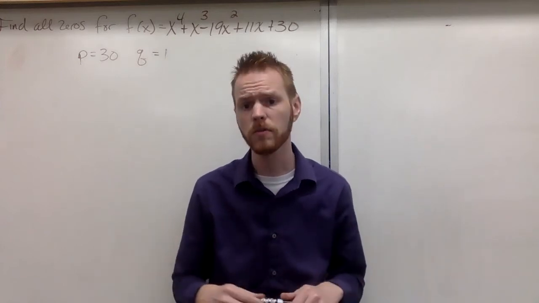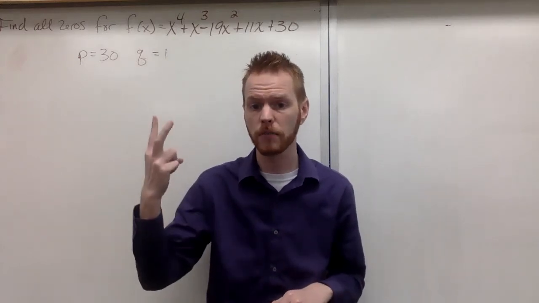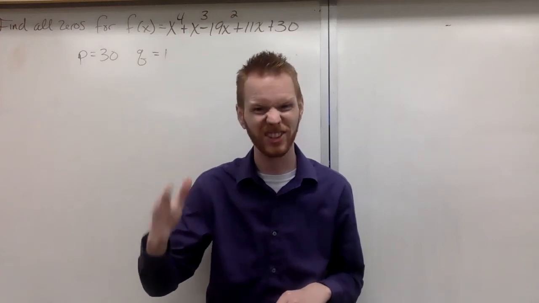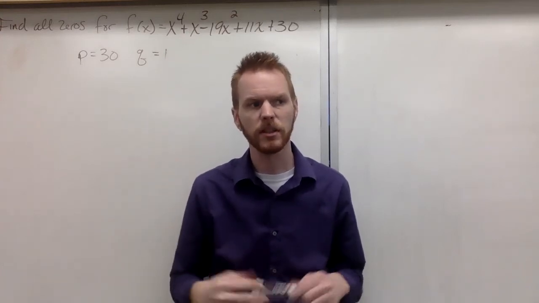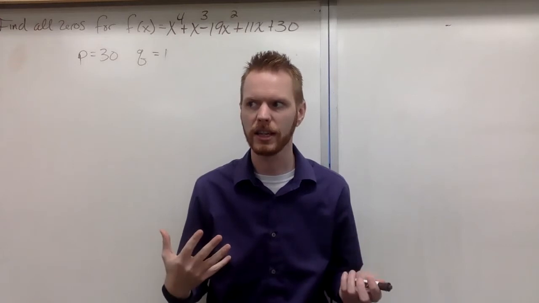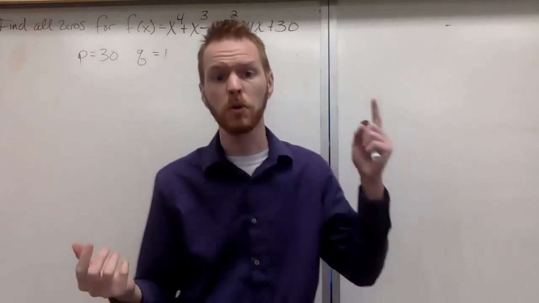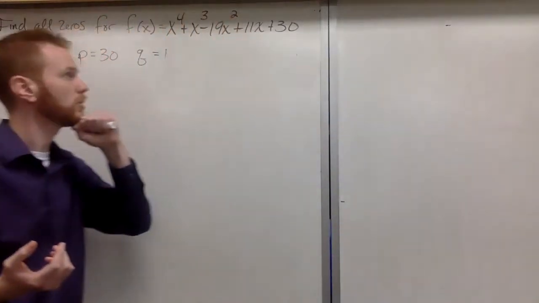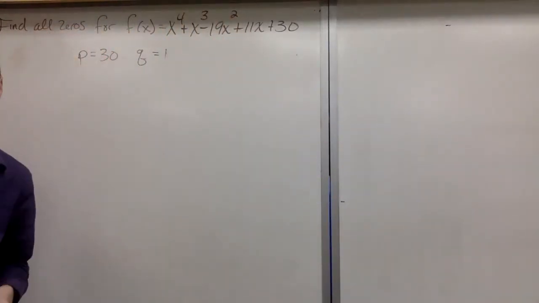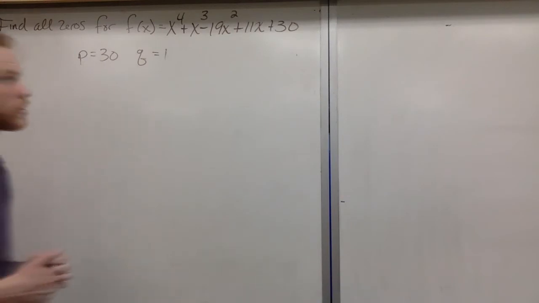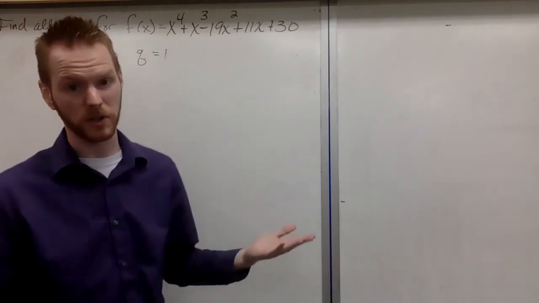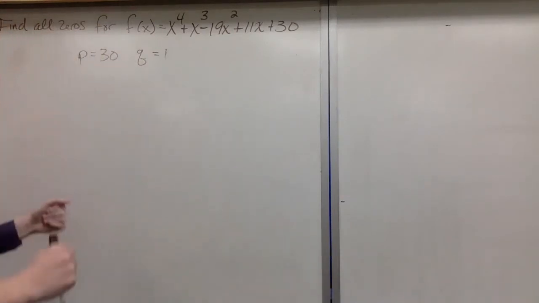Now, in this part 2, I'm going to do 2 problems that are more run-of-the-mill type things that you're going to see, so at least you can get more familiarity with it, all right? So what we're going to do, here's the first polynomial. I'm going to find all the zeros for this polynomial. To do that, I'm going to find all the possible ones first, using the rational zero theorem.